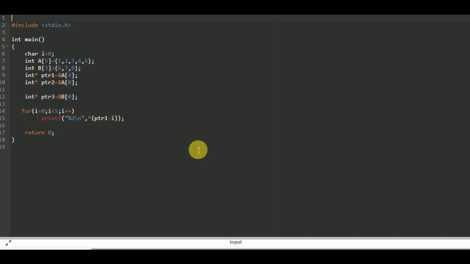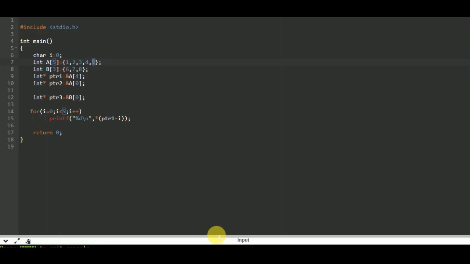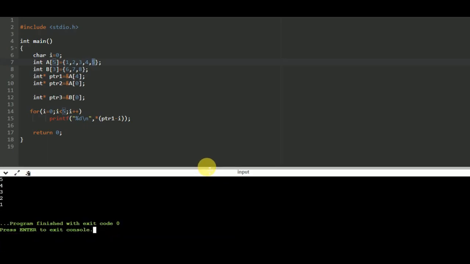You can see here I have an array A of 5, in which I have stored these elements, and here what I'm doing is, in pointer P1 I stored the address of the last element, right? This is the last element, A4, and I'm subtracting one each time. I'm subtracting the values like 1, 2, 3, and we'll see whether we can fetch the value or not. You can see here we got the values as 5, 4, 3, 2, 1. This is what we expect, right? Since we have stored these elements in the array A.